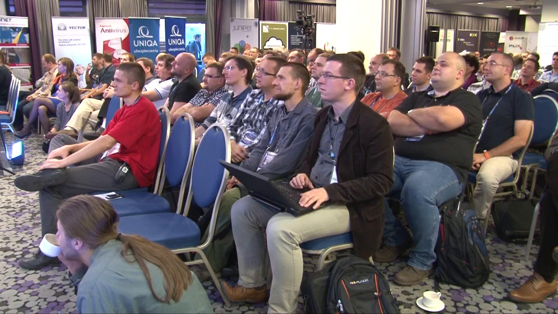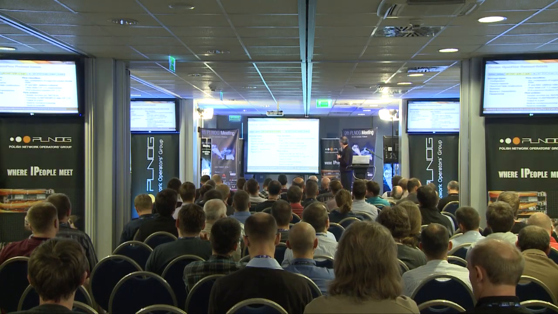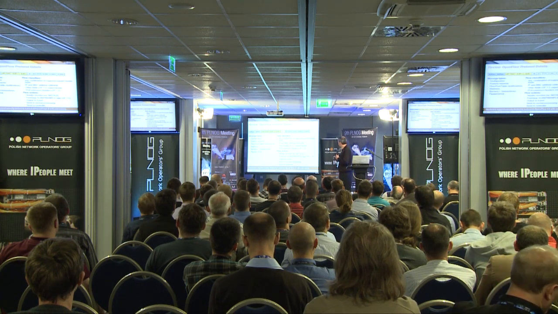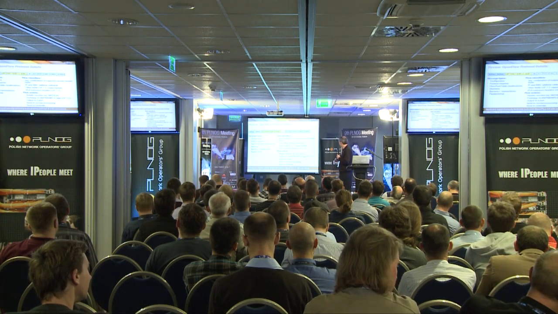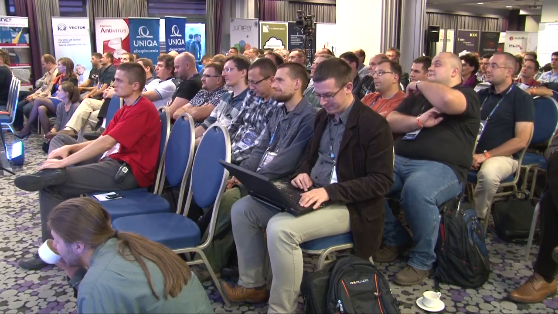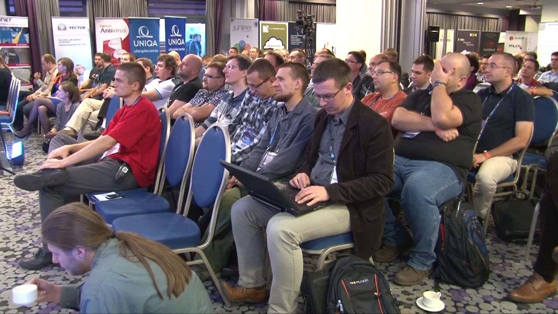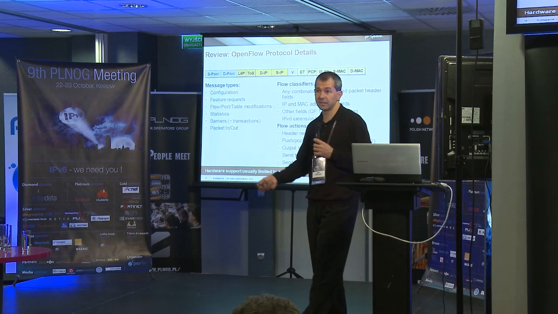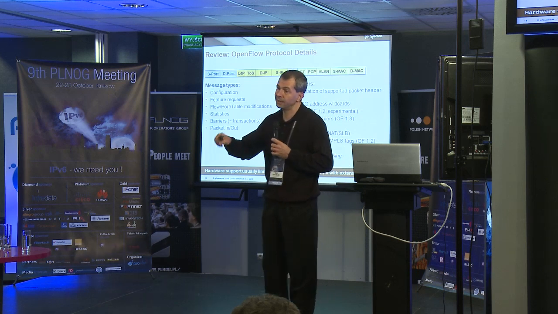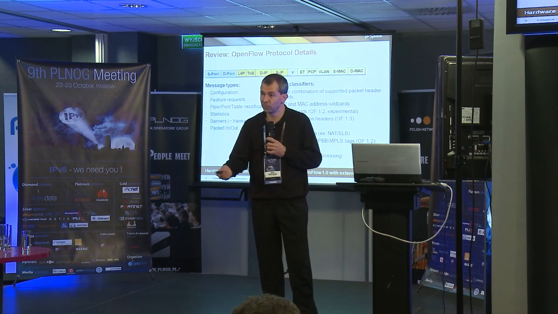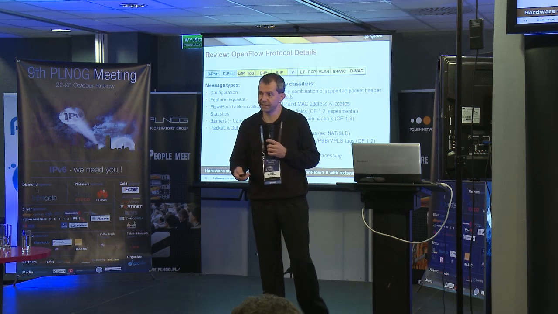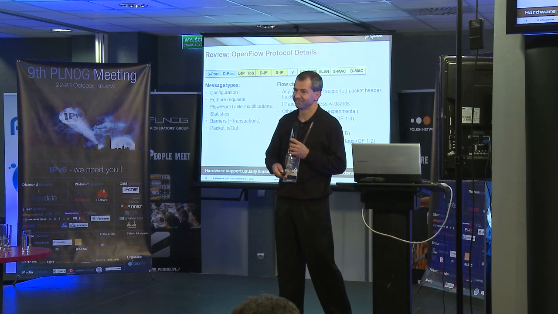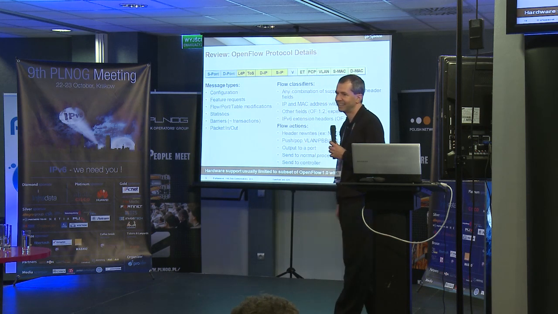Anyway, in principle, these things are great, so you can classify on anything, and then you can do header rewrites, so you could implement NAT, or you can push or pop all sorts of tags, or you can output to a port, or, this is good, you can send it to normal processing. So you could have a layer 2 or layer 3 switch that does whatever it does, and you just modify, let's say, an input echo with OpenFlow, which is a great idea. This is actually one of the use cases I like, and no one is working on it. It's too simple, it's not sexy.